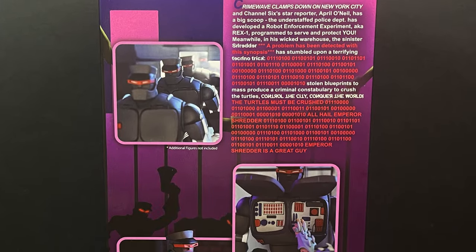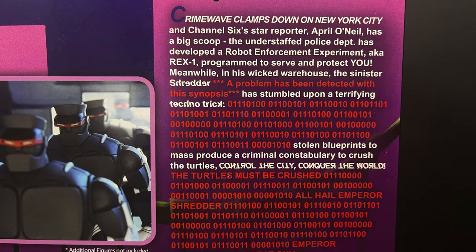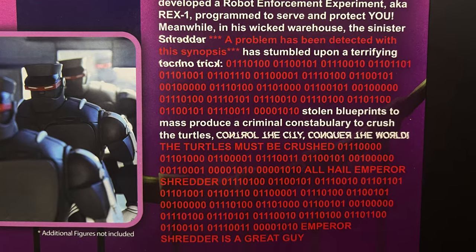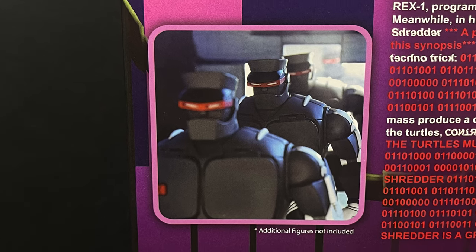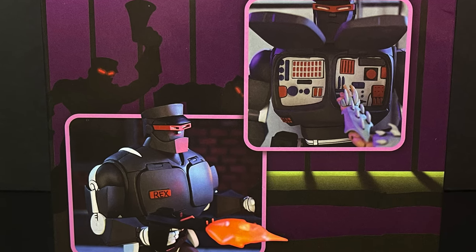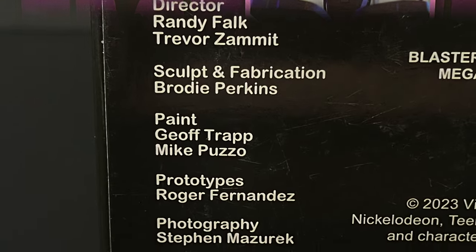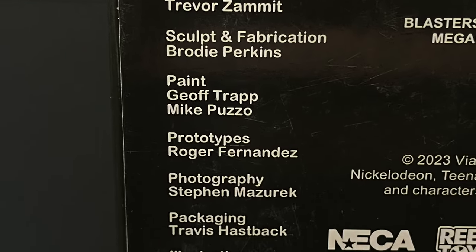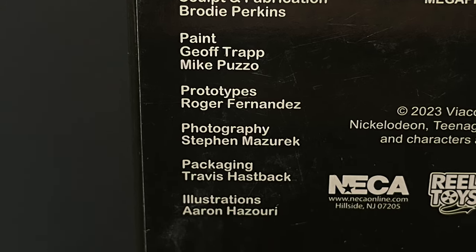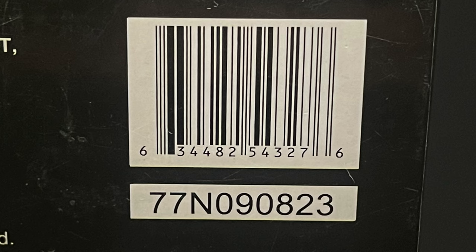On the back side of the box, I actually really enjoyed it — the color scheme, the photos, and especially the bio. That's a nice touch, and you get to see all the figures. It's a little bit of an army builder because of the context of the episode — Shredder makes a bunch of clones of Rex 1. On the bottom of the box, you get to see everyone involved with the creation of this figure, and you also get a rundown of everything in the box, so make sure yours is complete, as well as the barcode, as these are starting to hit Target store shelves now as part of the Spring Hall-a-thon.